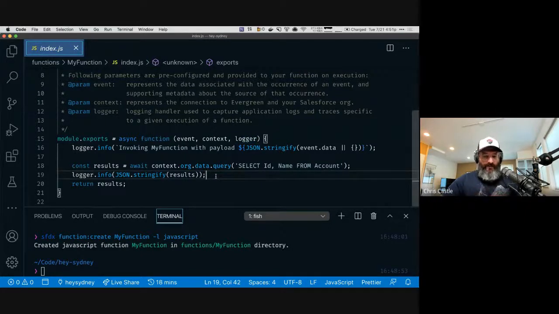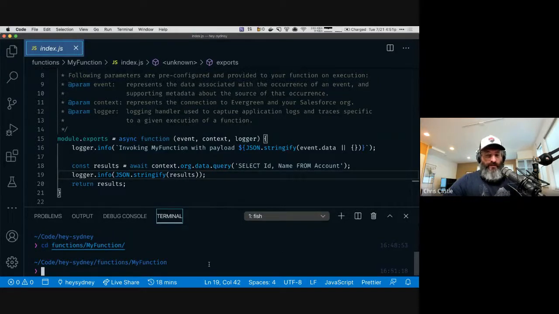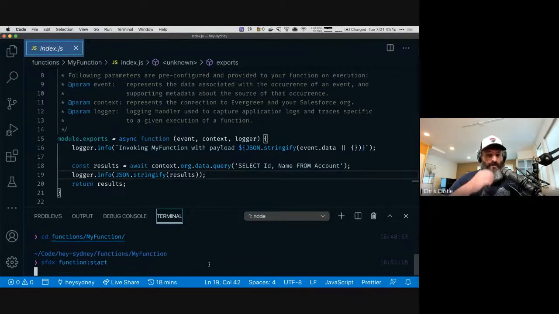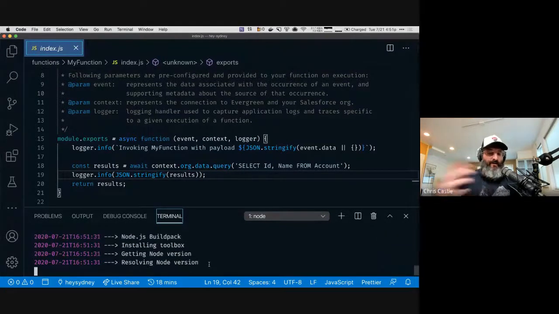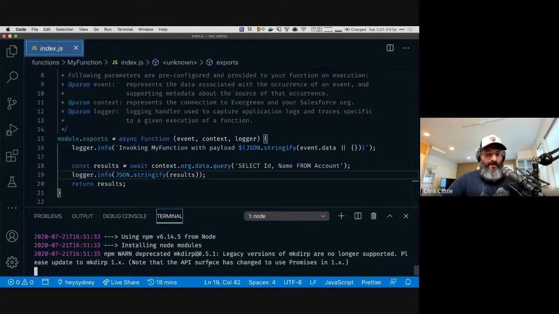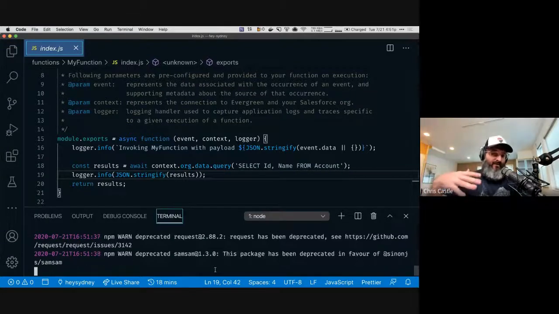So that's it. I'm going to actually run this function locally. Say maybe I just wrote that and I want to run it locally now. So I can go into the functions directory and my function, and I can do something. Let's do function start. And this will take a little while. So this is going to build the function locally and set it up to be listening on a specific port. And I can make HTTP requests into that locally to test it out.